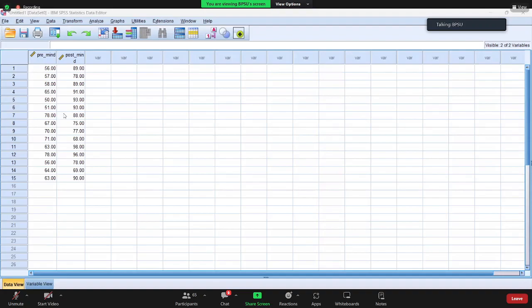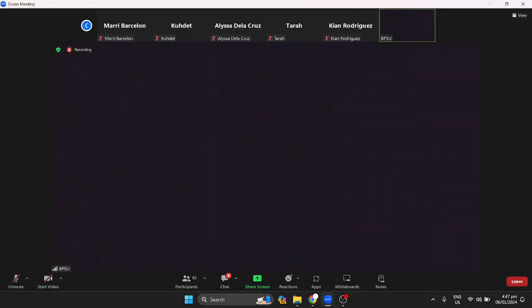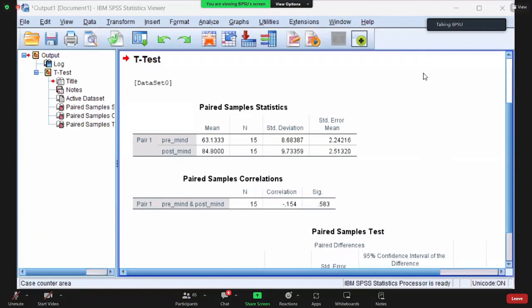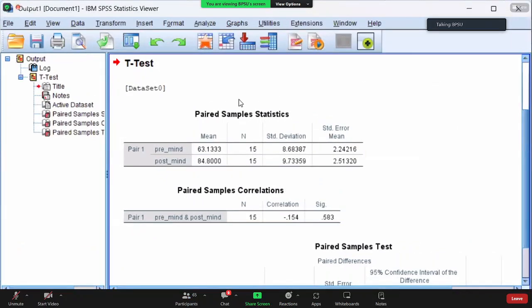Again, guys, mag-stop share ako, to share the result of the test. Dependent. Okay? Yan. Kita nyo na? Okay?